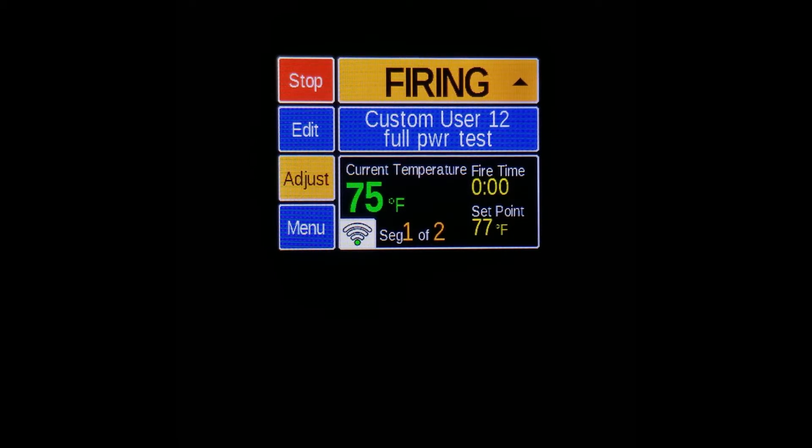You can make a number of different observations, each indicating a different problem. If one section of the kiln is dark and not coming on, it could indicate a defective relay, since there is usually only one relay per section. If one element is not glowing at all, this could indicate a broken or bad element. If there are dark, cooler spots along the elements, this could indicate worn elements. Finally, if you're concerned about the top and bottom elements appearing brighter, this is normal, as many kilns have hotter elements in the top and bottom. After you're done, you can use the normal process to turn off the kiln by pressing the red stop button in the top left corner.